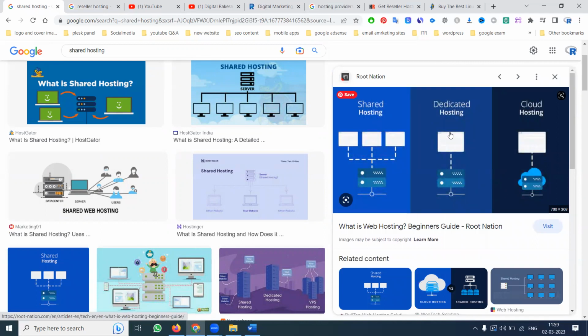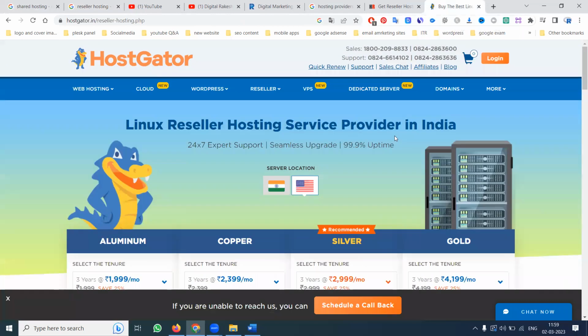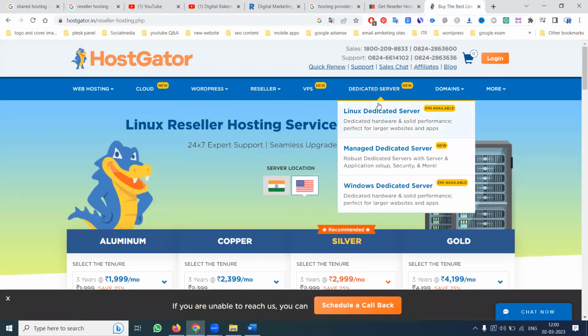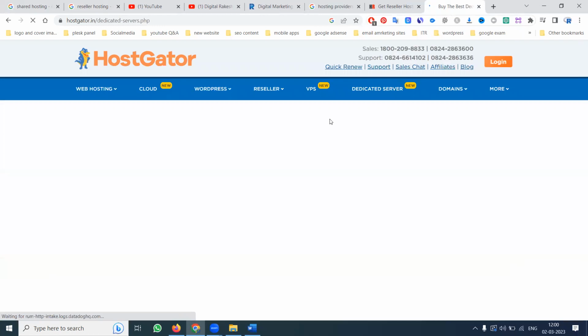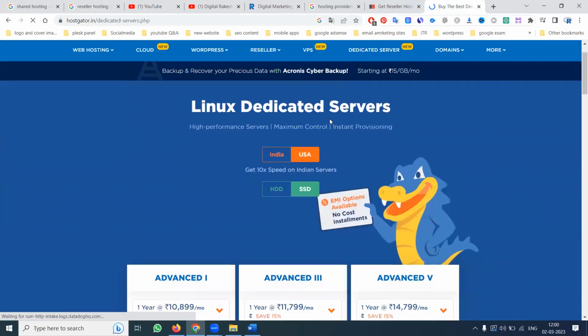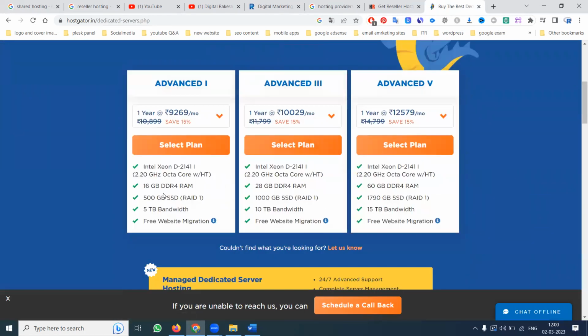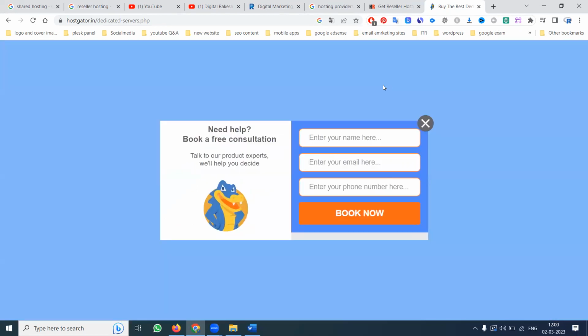And if you go to dedicated hosting, one CPU and one monitor will be allocated, and the price will be very high. The dedicated server price is high-end, based on your hard disk, your CPU, and your RAM. All this depends on how much space you need; based on the space, the price will increase. This monthly price starts from 9,000.